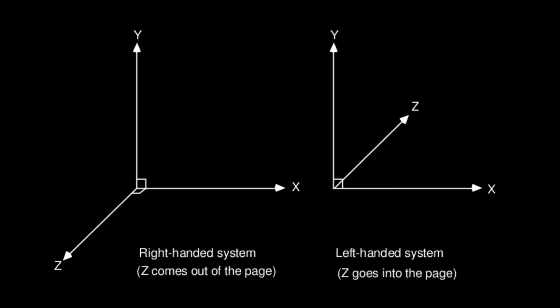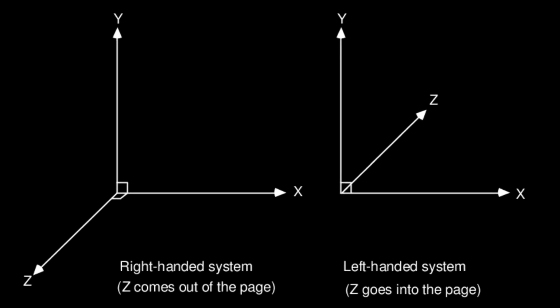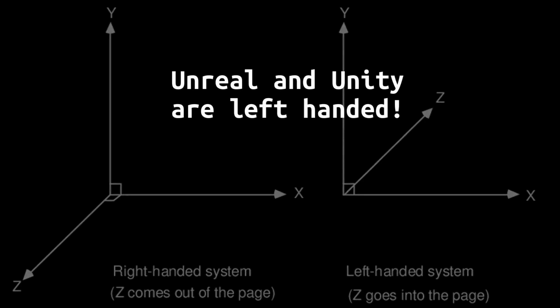Coordinate systems themselves can vary, but please don't let this concept seem scary. The 2 core types are right and left-handed, which just means does Z go in or out, to be candid.